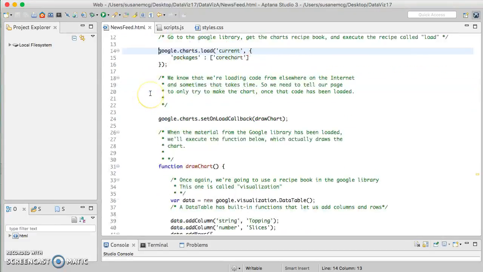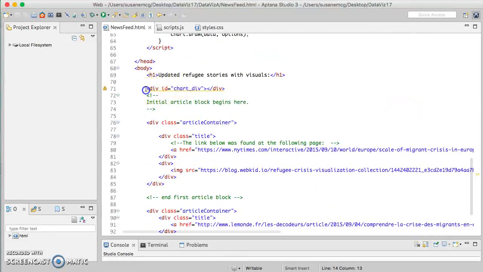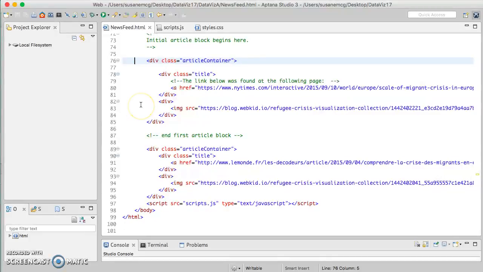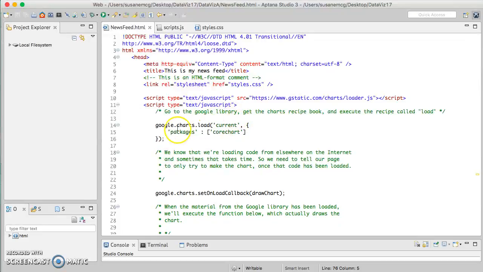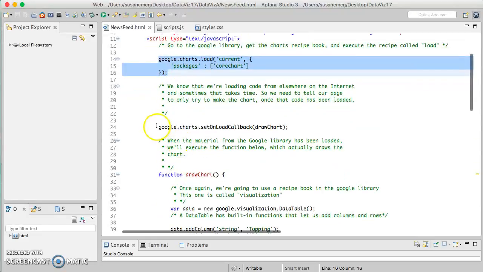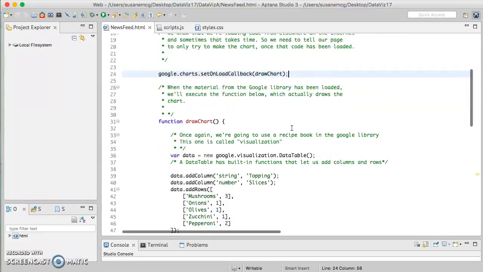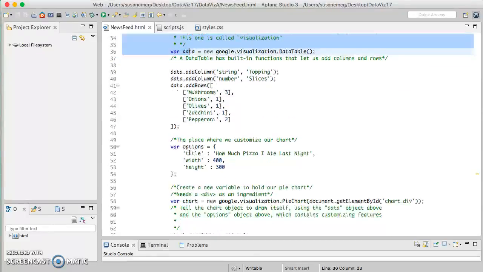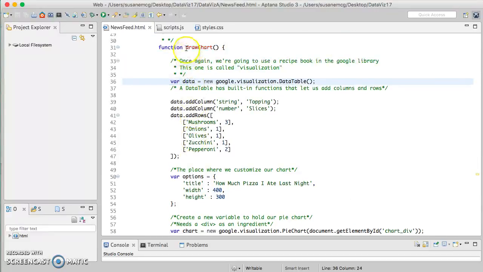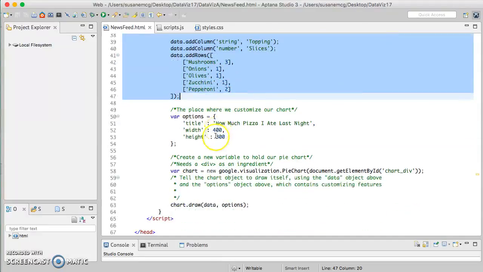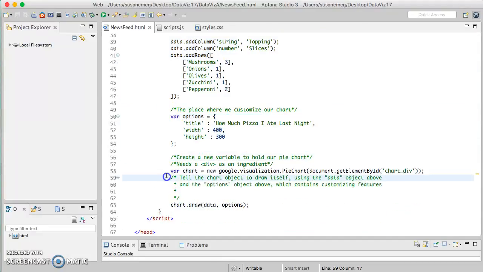But in the meantime, our page keeps reading, right? And so when it first encounters this chart div, it's empty. There's nothing in it, right? So it says, okay, that's fine. And it's going to go ahead and render all of the other things on the page. Once this comes back, which is what we've said here, when you get those resources back from Google, I want you to go ahead and execute this function. And notice that this draw chart function encompasses not just creating the data, not just building the options, but actually creating the chart and drawing the chart, right?